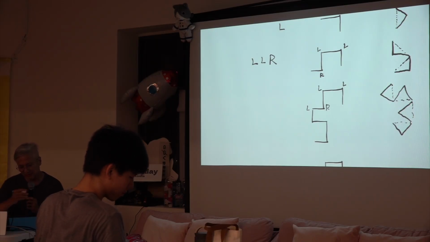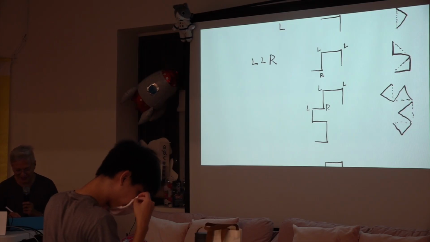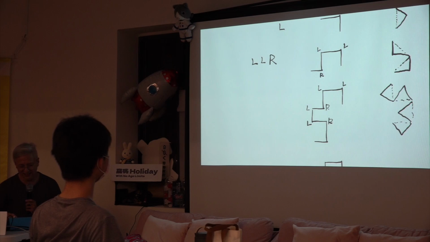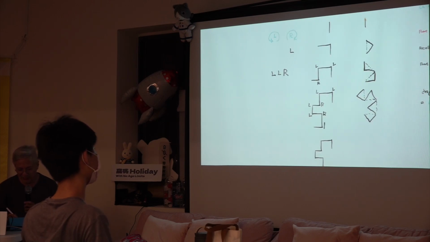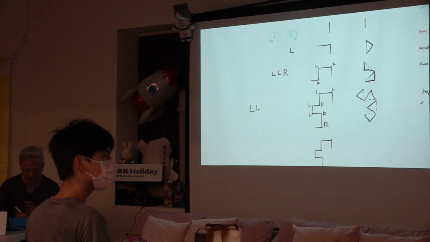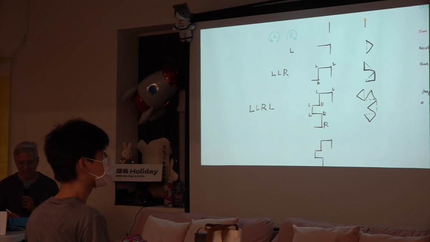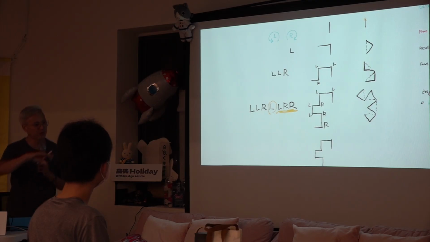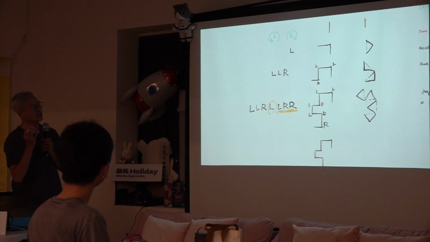So it's an L turn again, a right turn, and the picture is here, and another right turn. So it's L, L, R repeated with an L in the middle, and the red part is L, R, R. And how was this thing generated? This L denotes the 90-degree turn, and L, R, R is actually what?